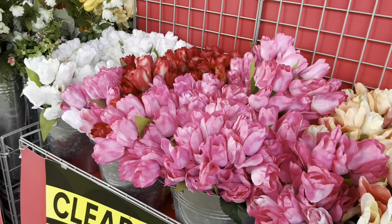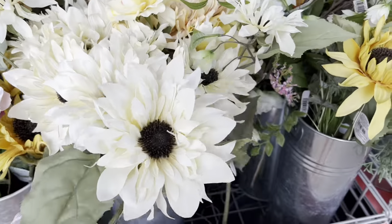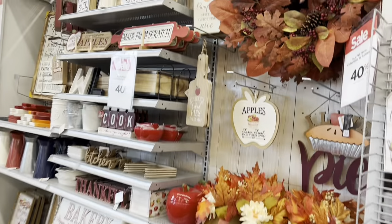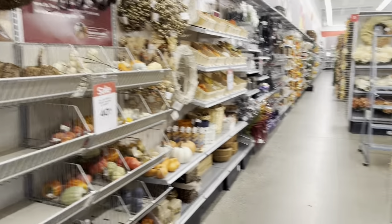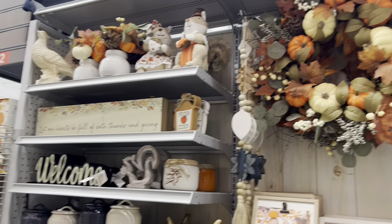I'm at Michaels now. They have lots of fun sale items. These could technically be fall — those are really cute. Lots of fall stuff at Michaels and they're doing 40% off, which is great. Never buy something full price — there's typically a sale at some point. Lots of cute rustic decor. No matter what your style is, you're going to find something in one of these stores. This navy is really cute with the blue, I like that with the orange.